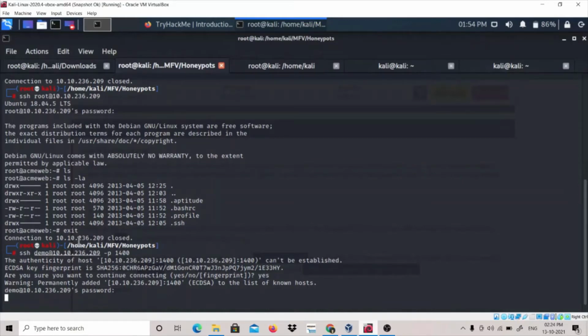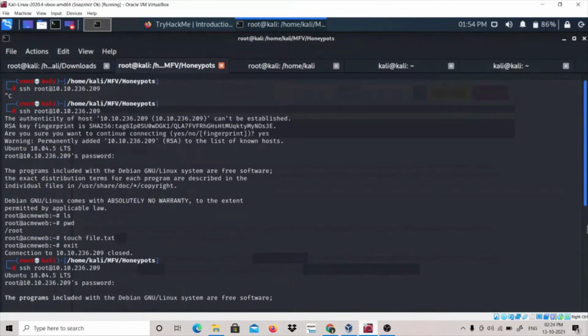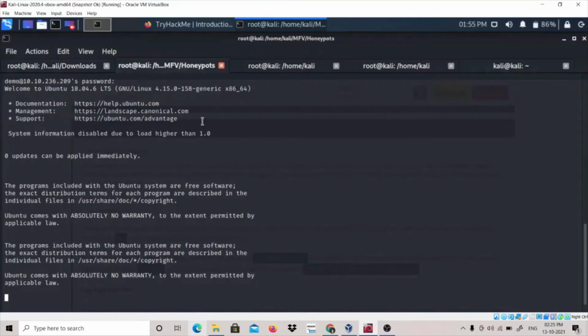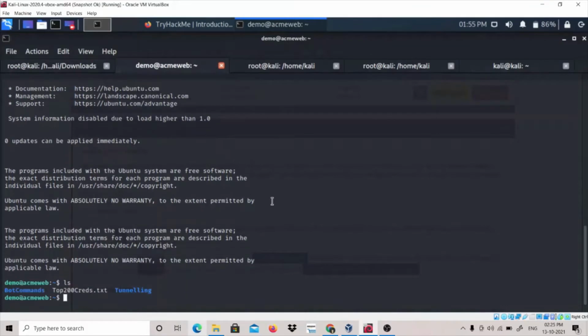It's not working. Let's try from here. SSH. Okay, let's see. Yes, now we are in the SSH, the real SSH prompt.